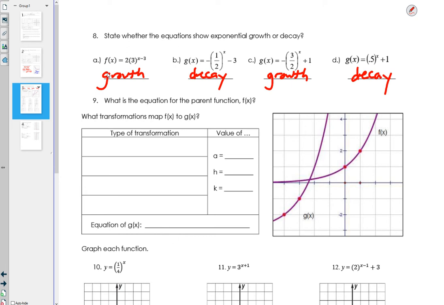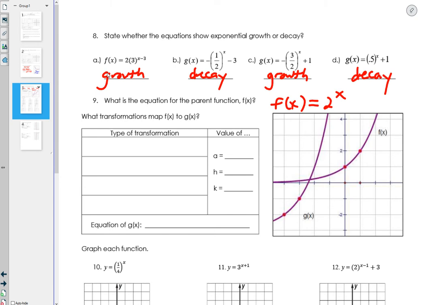So then number 9, what is the... Jada, you okay? You have this pained expression on your face. Oh. What is the equation of the parent function? This is kind of like the one that we just did for number 7. If we look at the parent function f of x, this looks like a growth. When x is 1, y is 2. So let's just say f of x is equal to 2 to the x. The base is 2. I can tell by looking there.